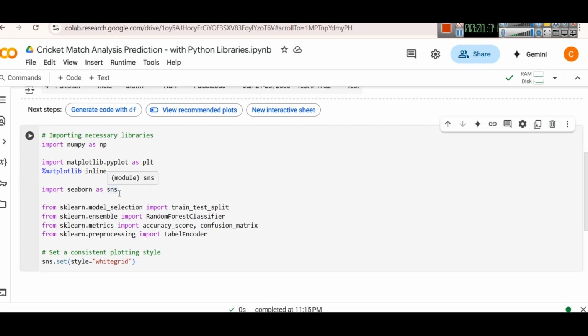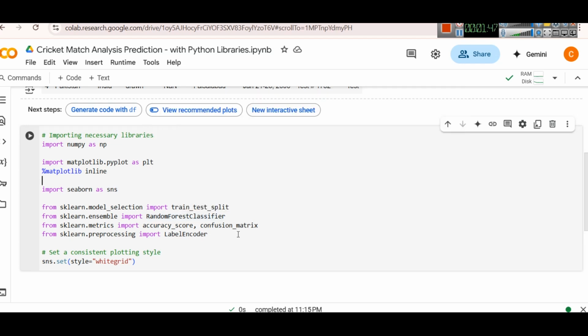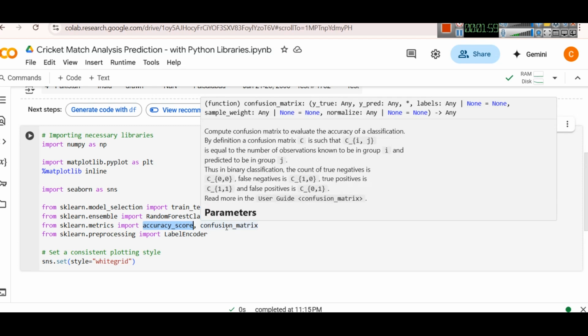From sklearn.model_selection we will import train_test_split, and from sklearn.ensemble we will import RandomForestClassifier for prediction of the winner, and from sklearn.metrics we will import accuracy_score and confusion_matrix, which will help us in evaluating the performance of our model.